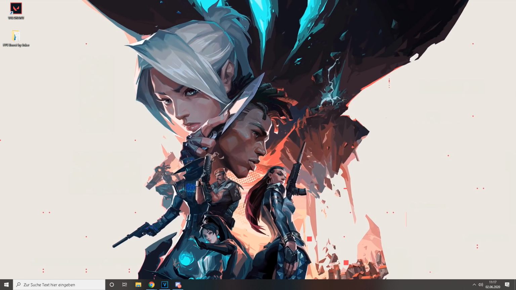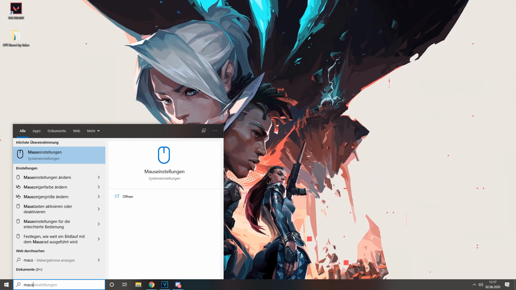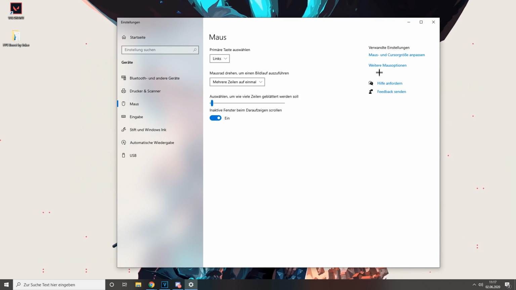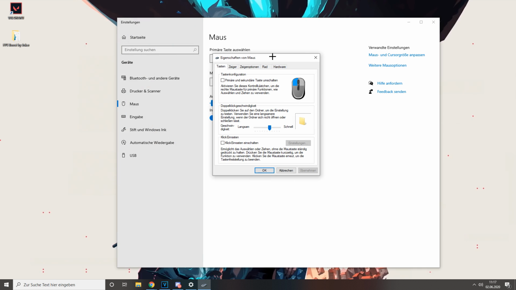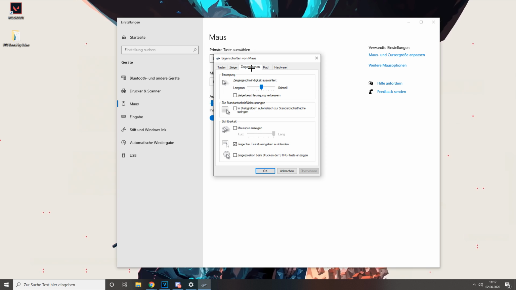The next tip I have is not going to be FPS related, but it's definitely going to help improve your aim. You want to press the Windows key again and type in mouse in your language. Click on mouse settings, and click more mouse options on the right. Go to this tab right here, which looks like this. And you want to make sure this check mark down here, called mouse acceleration, is turned off. It makes your aim wobbly, and if you can't really aim, turning it off helps.